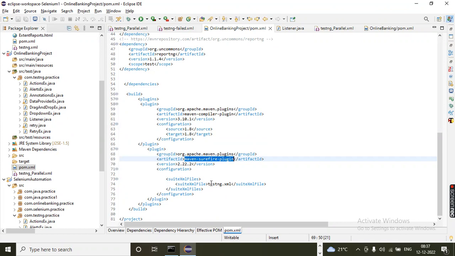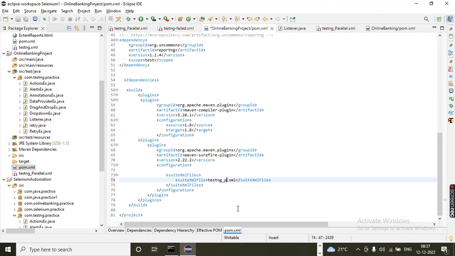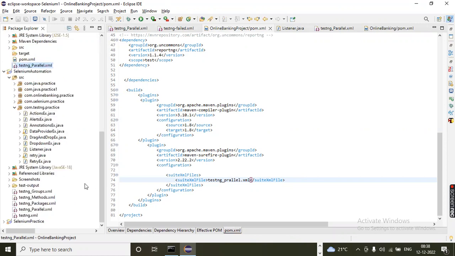Perfect. What is our XML, guys? testng_parallel.xml. If you want to give one more XML, you can just copy and paste it below. No problem. So, guys, even testng.xml we are not running manually. Everything is automated. You just need to specify it here and run from the pom.xml. Or else I can take any smaller one because this is taking a lot of time.